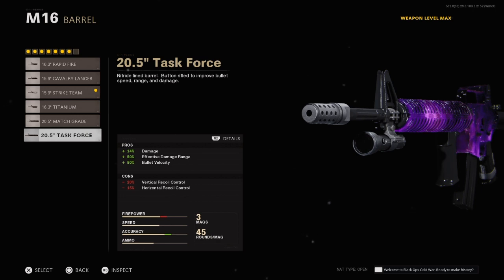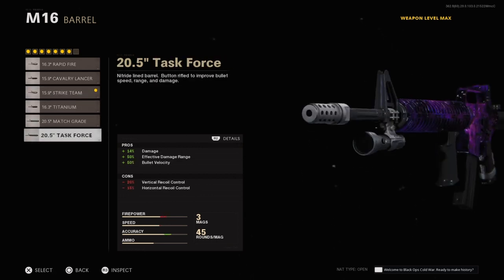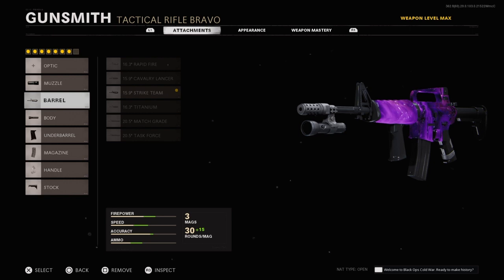But this one makes your recoil all whack, so your recoil will be minus 20% vertical and minus 15% horizontal. So it's honestly just based on preference. You could use either one if you want more long range but more recoil, or if you want more all-around, because minus 25% damage range really isn't that bad. It won't destroy you, and it'll be a lot more solid and won't be wiggling around as much. You'll have less recoil. But either one of those is the best, strike team or task force.